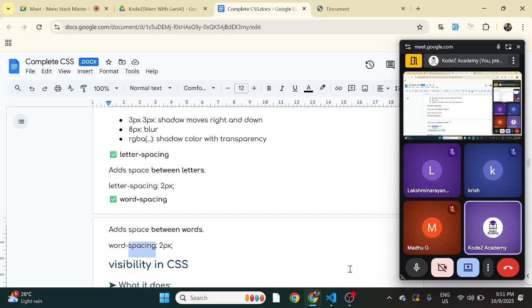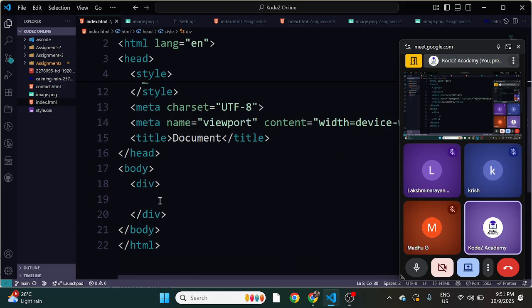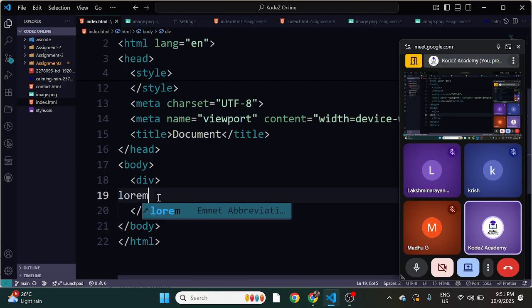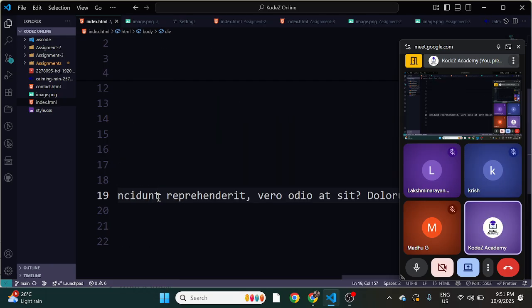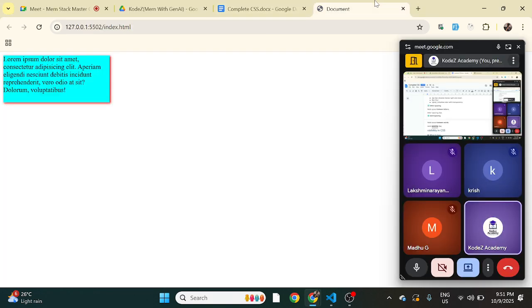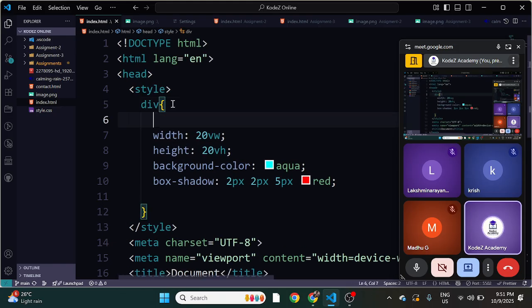See this one, I will show you here. I am giving lorem 20. Okay, let's see this one first. Now here I am taking letter spacing.